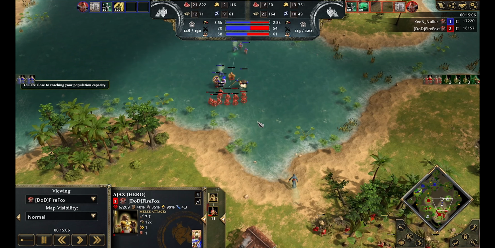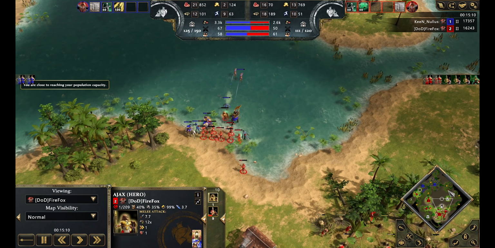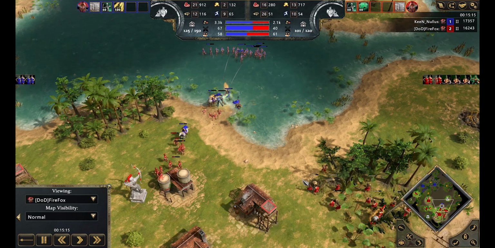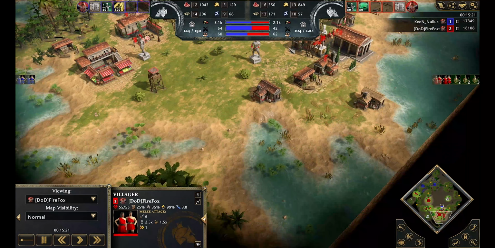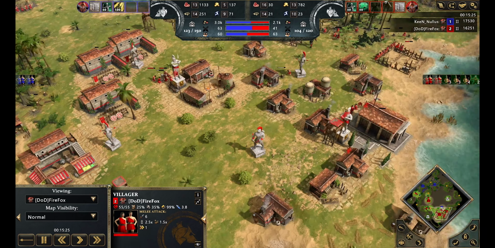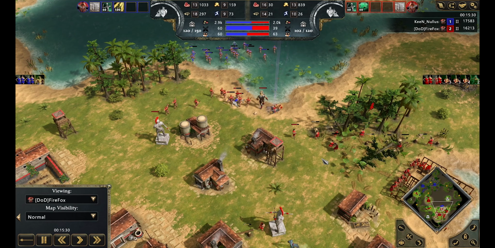Over on the right side, middle of the map, we do see FireFox has lost a bunch of Toxotes from that failed escape over on this side of the map. But FireFox now being ahead in villagers, I think FireFox will be quite happy with that. FireFox has got 10 villagers in favor. Nullus has got 9.